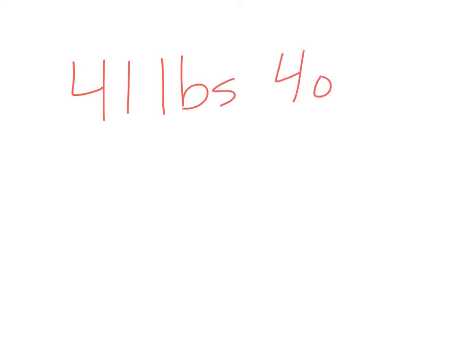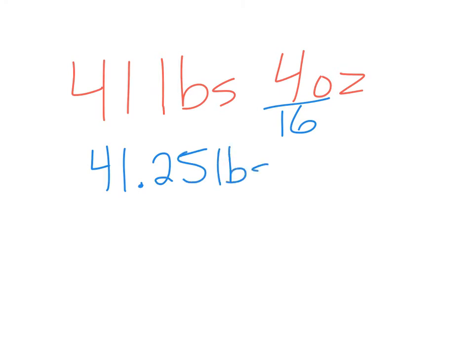So just to do one more example, just to show you, again, if we have pounds and ounces, let's say a patient that weighs 41 pounds, let's say 4 ounces. One you might be able to think about, maybe even doing in your head, simply because 4 would be 1/4 of a full pound, because, again, it's a fourth of 16. But if you're not thinking about it that way, again, we know for sure they're 41 pounds, so 41 point something. Look at this, 4 ounces out of 16. If you take 4 divided by 16, it does give you 0.25. So that means this person is 41.25 pounds.